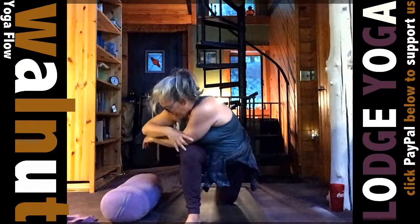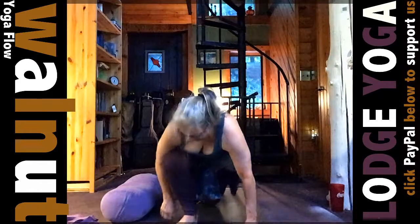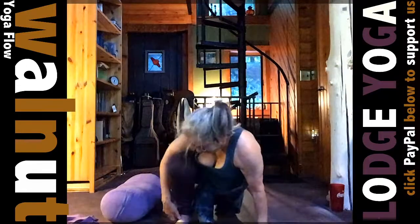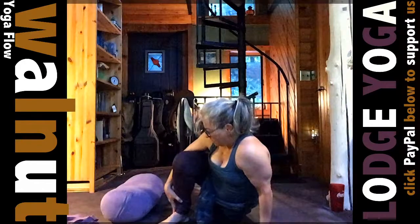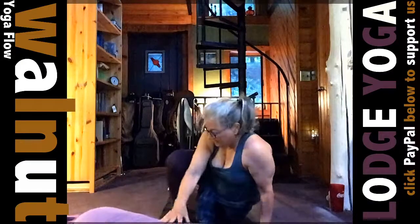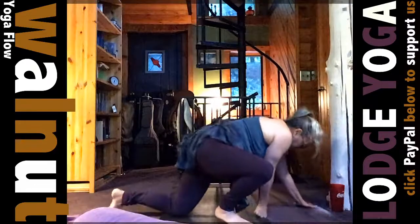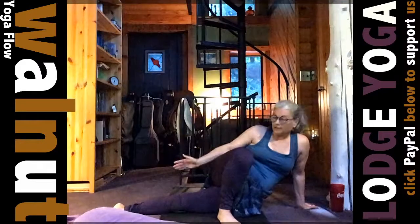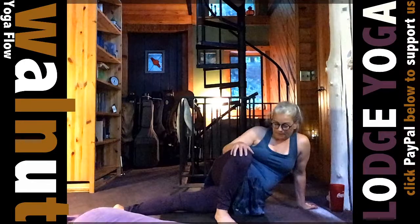Now release your hand down, and we're going to roll to the outside edge of our thigh. I'm going to change my angle here. So you want to feel a straight line from your foot to your hip. Your hips are stacked. You're trying not to roll forward or back. And at first, just let your shoulder go and breathe into the lower ribs.